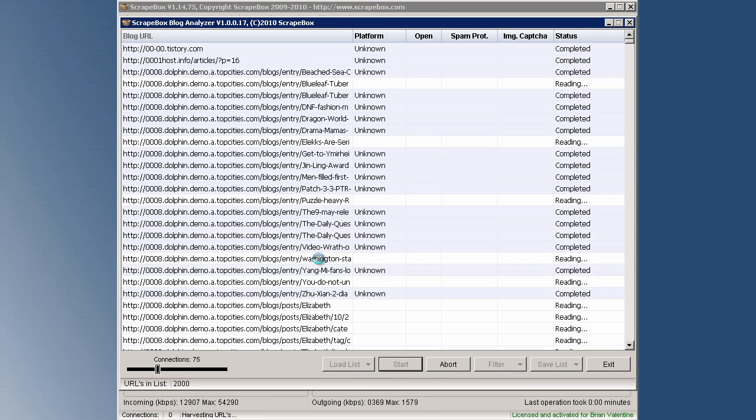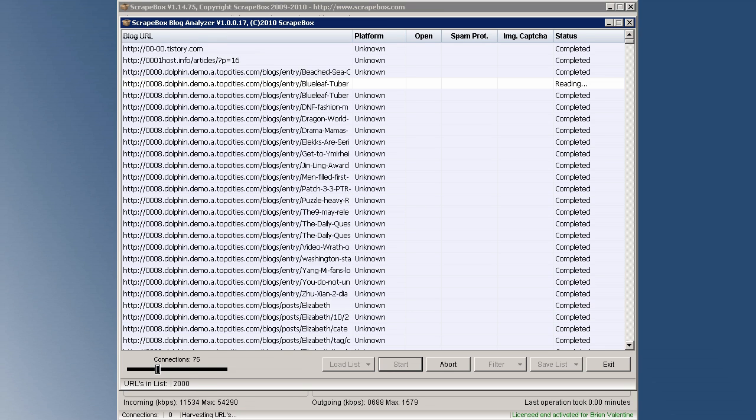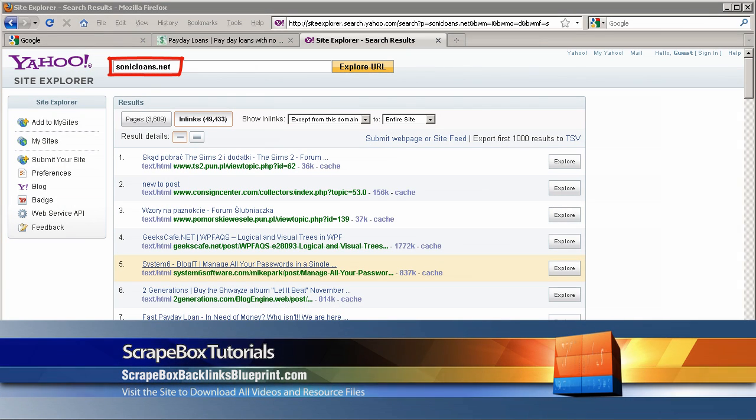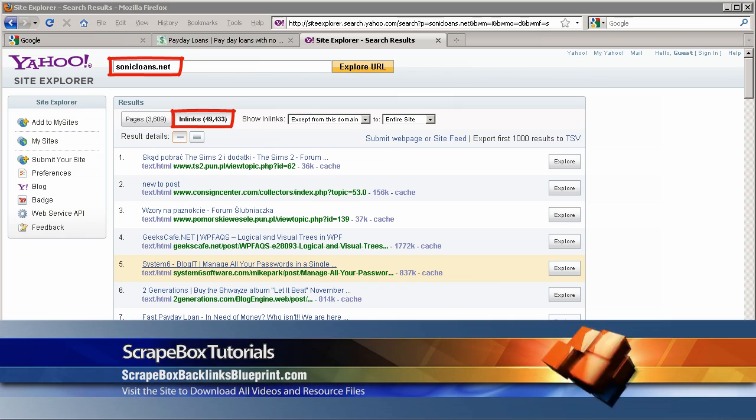All right, and while that's running, here's the difference of what we did in the previous video in comparison to what we're doing now. In the previous video, that was just one URL, and we were able to extract that many backlinks and analyze them.